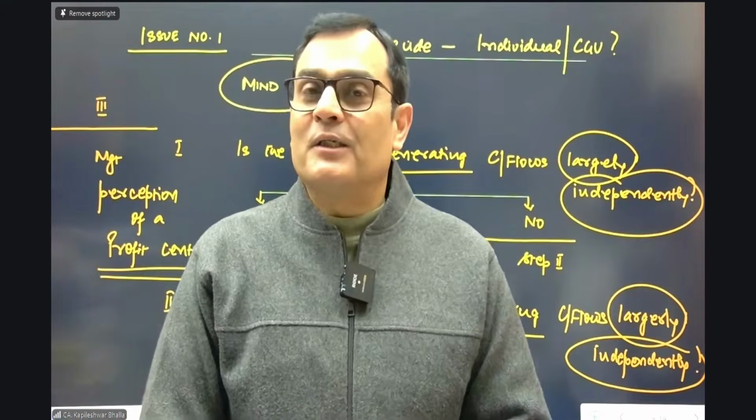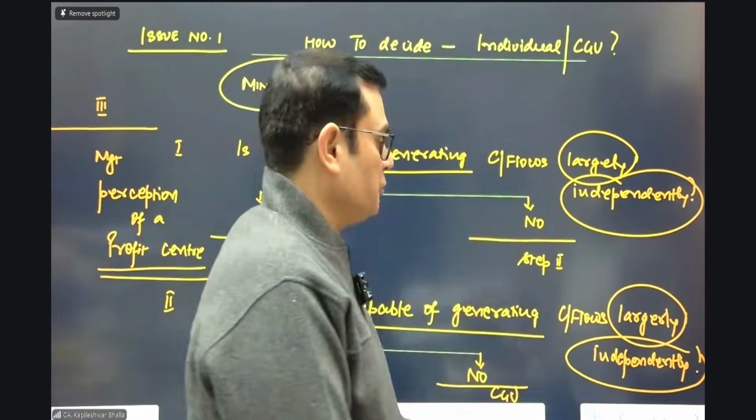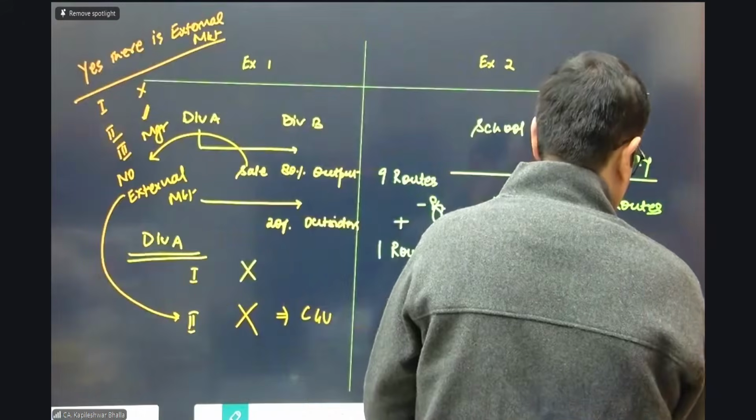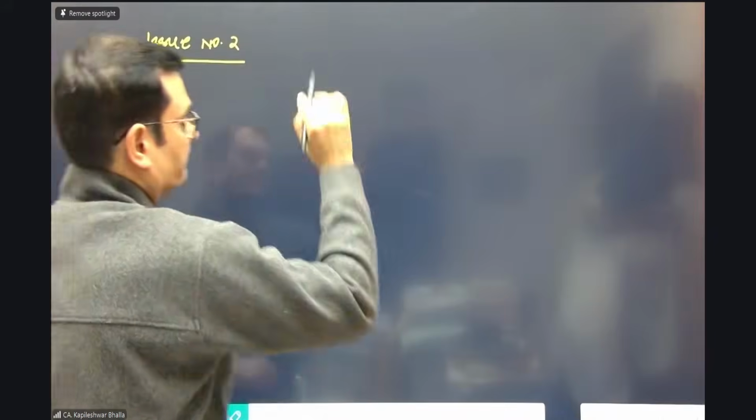Great. Okay, now let's come to the second issue with you. So we're on step number 3. Now we are on issue number 2. This is now my issue number 2 from where the practical aspects would start. So in issue number 2, we are going to talk in terms of individual assets, computation and accounting. In issue number 3, we're going to talk of CGU, computation and accounting, with the aspect of goodwill, and then issue number 4.